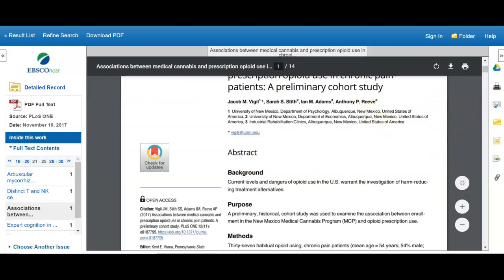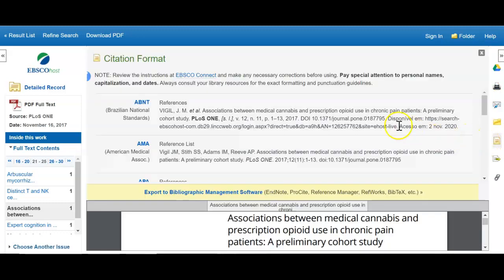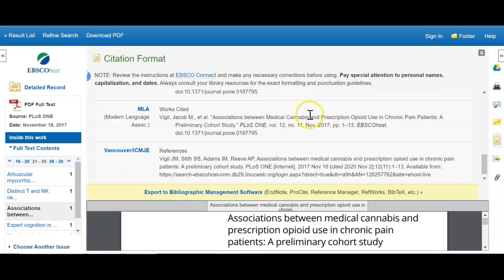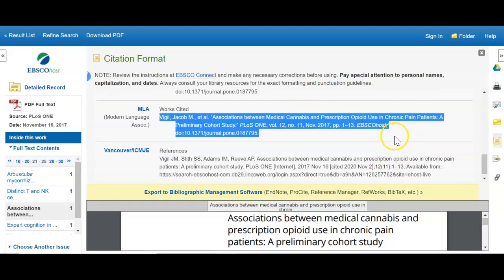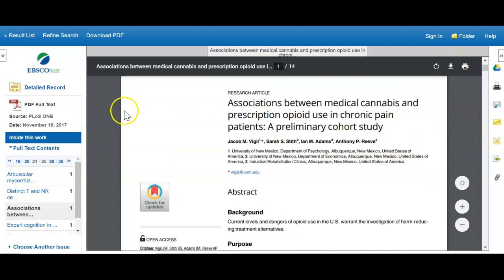Your options in this database are in a few different places. You have the toolbar here on the right. You can send the article to your Google Drive, print it, email it to yourself. This gold sheet of paper here is the citation tool. So you can click that and scroll down to MLA. There's your citation. Remember to check it. And then usually within the PDF itself, it may depend on what version of Adobe you have, you could actually save the article to your computer.